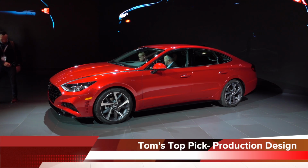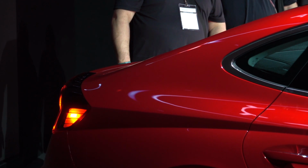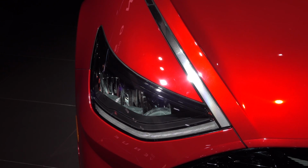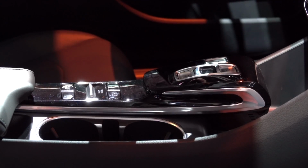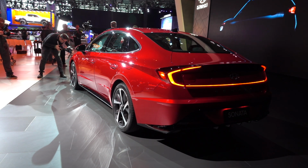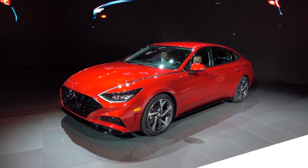Yes, SUVs and crossovers do dominate, but there were some new sedans. Hyundai figures the best way to sell these is to make them look very, very good, and it has succeeded with the new 8th generation Sonata. This looks a couple levels more expensive than it is. The DRLs in the lasso here turn to a chrome look when they're turned off. The architecture is all new, and the driving dynamics have been massaged by Albert Biermann. Normally aspirated 2.5-liter and turbo 1.6-liter engines have been announced, both mated to an 8-speed automatic transmission. You'll have to wait until October to be a style maven.